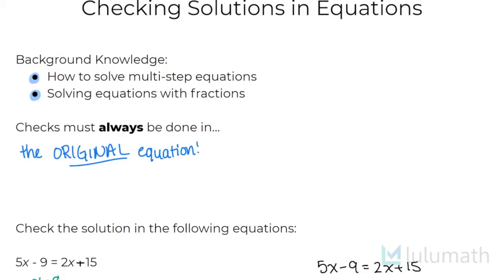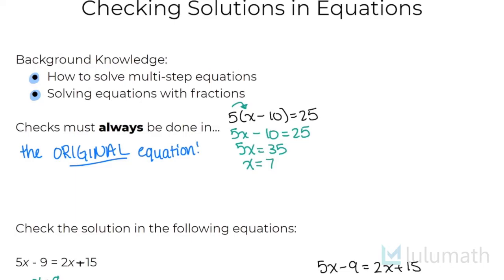So let's say, for example, I had an equation that said 5 times x minus 10 equals 25, okay? And let's say I go through, I solve it. I know that I have to distribute this 5 through here. When I distribute it, I get 5x, and then I accidentally forget to distribute the 5 to the negative 10. So let's say it's 5x minus 10 equals 25. Now to solve it, I would add the 10 to both sides, so I would get 5x equals 35, so then I would end up getting x equals 7.